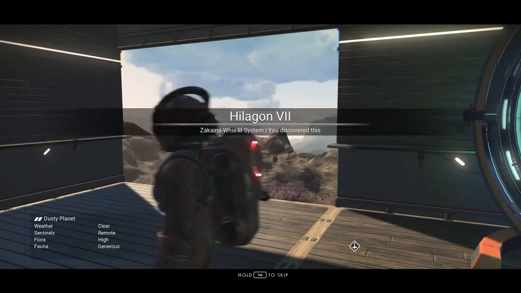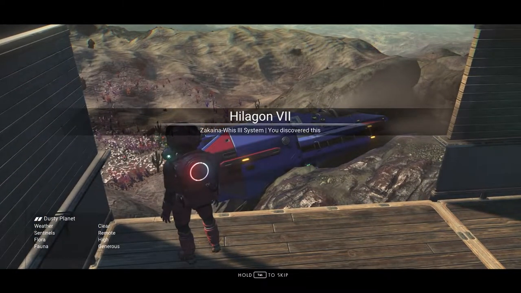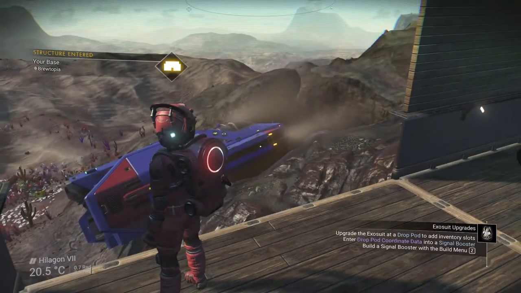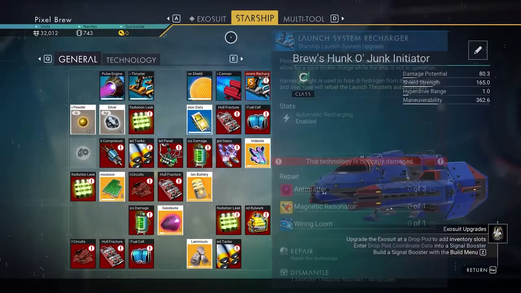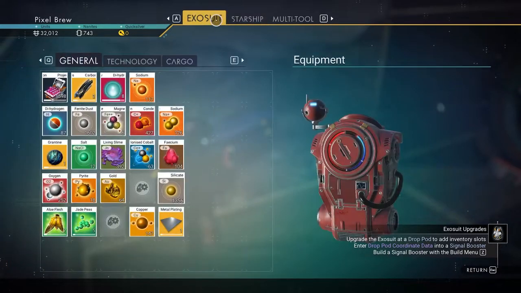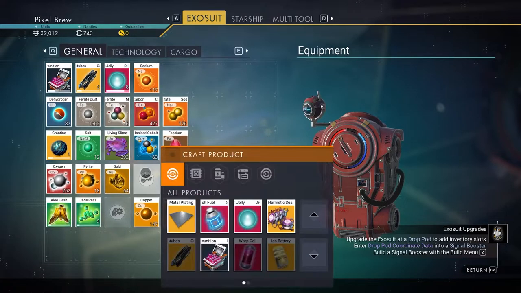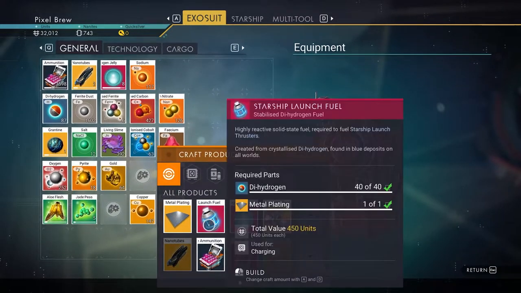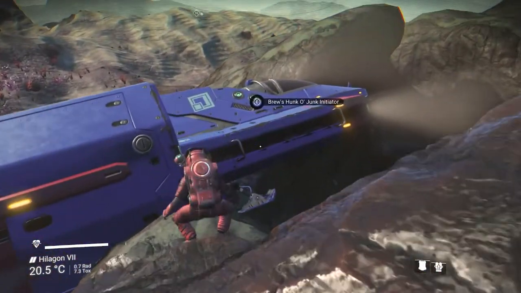Oh yeah. Because we were, what in the, excuse me. That's so strange. What's going on? Okay, I don't know. How much inventory space do we got? We have one in there and we have two here. Okay, is there a way to make this dihydrogen and metal plating? Okay, we'll go ahead and make that because we may need this. But let's go ahead and get on.